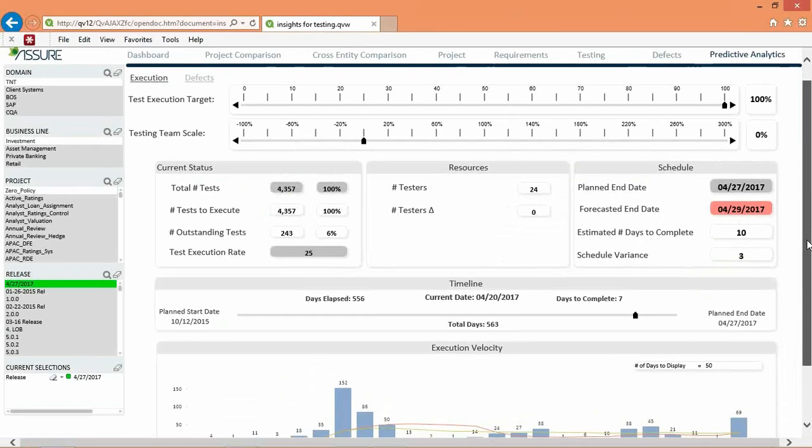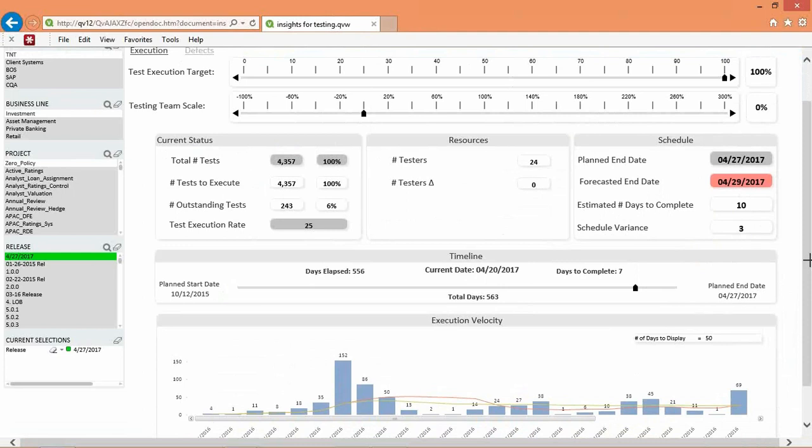What I know when I look at execution, I know the rate of execution. I know how fast I'm executing tests in this release so far, right? I know also how many testers have been involved in this release so far. I know the total number of tests. I know how many outstanding tests I have, which is 243 right here. So given all of this information, I know the release end date is April 24th.